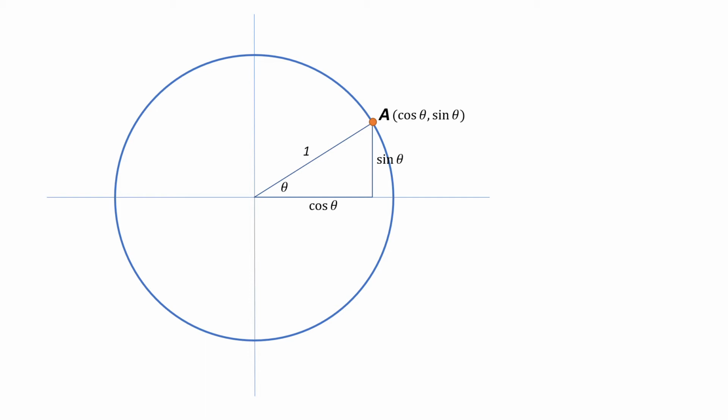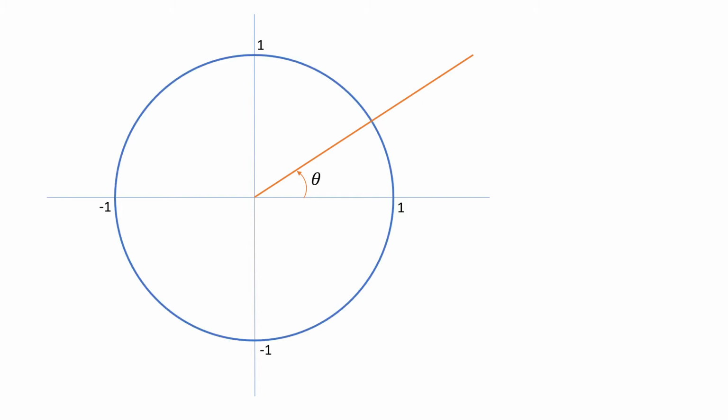And that gives us another opportunity to rethink our functions, cosine and sine. So if somebody comes and says, this is angle theta, I want to know what cosine and sine of that angle are, you say, fine, let's create a coordinate system. Let's draw that angle theta. And let's draw a unit circle around it. Find the point of intersection of the circle and the orange line, point A. And the coordinates of this point are going to be my cosine and sine. And from now on, I'm going to use that as my definition of those two trigonometric functions.